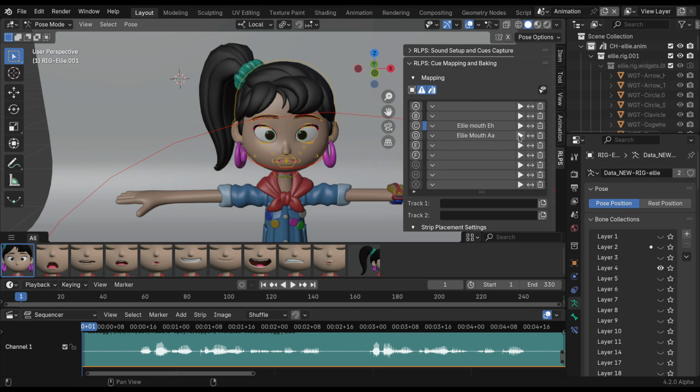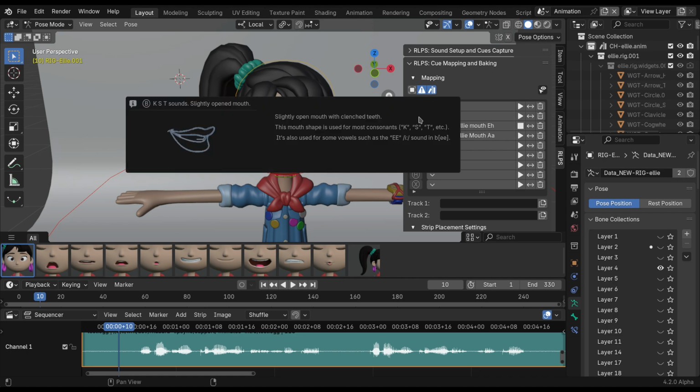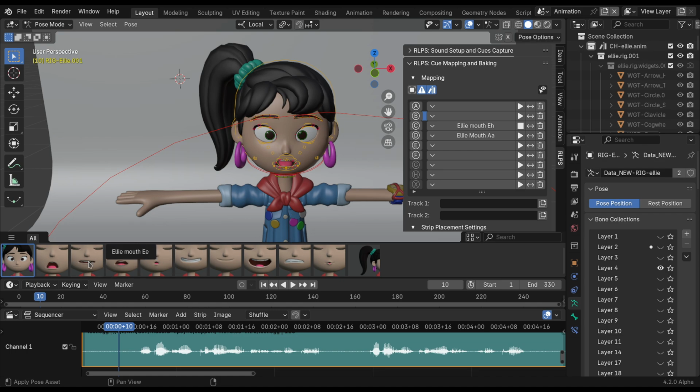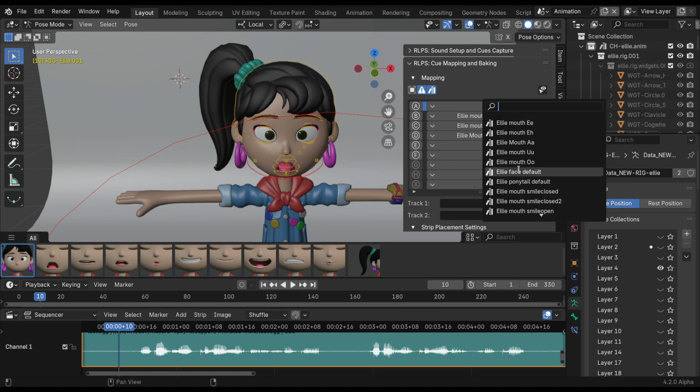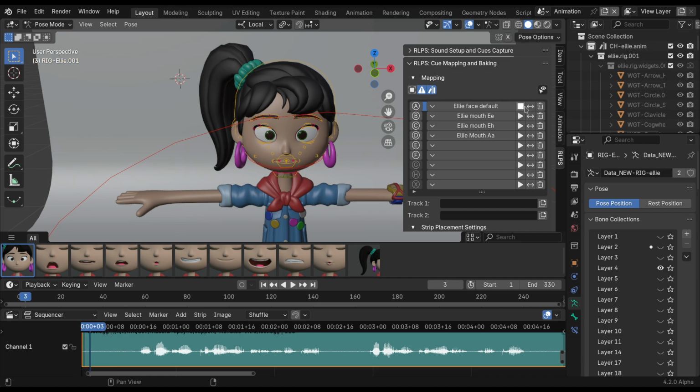By pressing the small play buttons, we can preview the mapped action. Another one is used for S, so the teeth should be clenched. And the A is the default pose, because we are only using basic shapes.